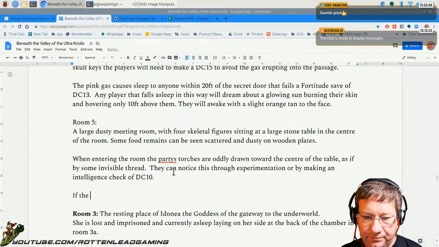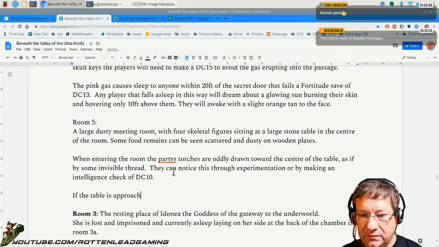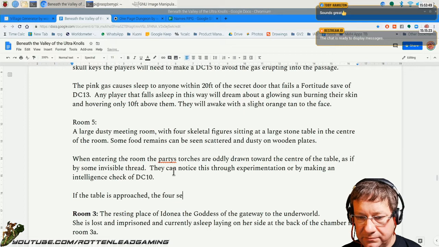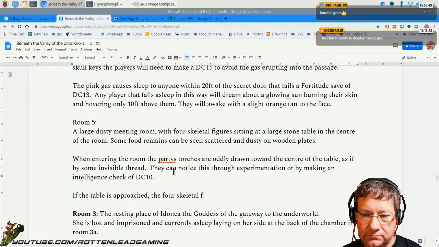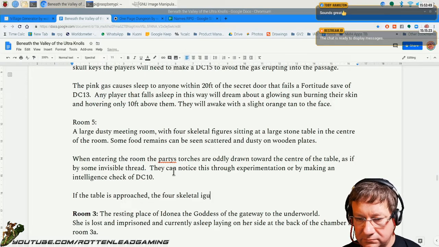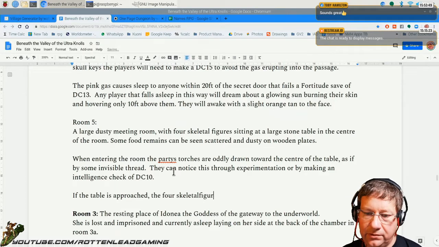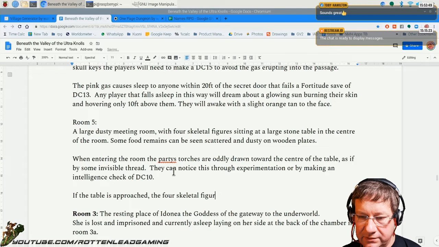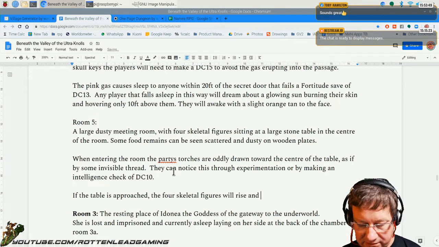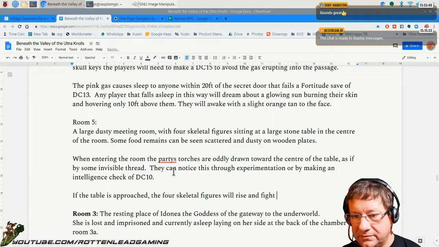If the table is disturbed, the 4 skeletal figures will rise and fight to defend the room.